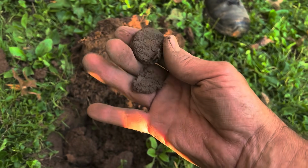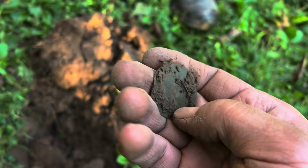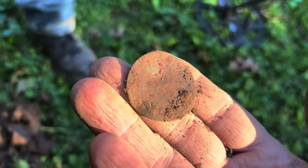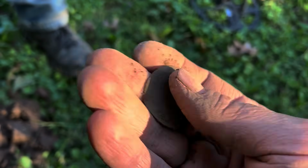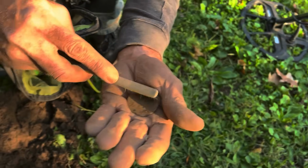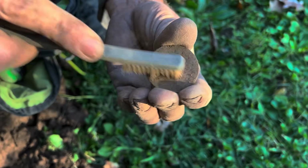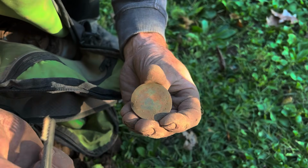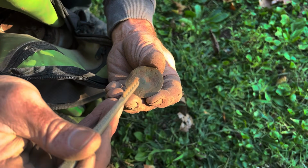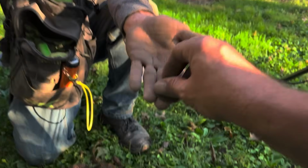Let's see. I'm pretty sure it's a dandy button. You see a shank? I don't. It's greenish. Oh, I see where there was a shank. The other side is, I gotta brush it. Oh my goodness, every dandy button now, it's a real potential, because once you find one, now you realize they are out there. I see some dots. I see it. Dots. I thought I see a raised part in the middle, a little line going around. I think that's a dent from the shank when it was on there. All right, we're gonna brush it and come back and see exactly what I got.